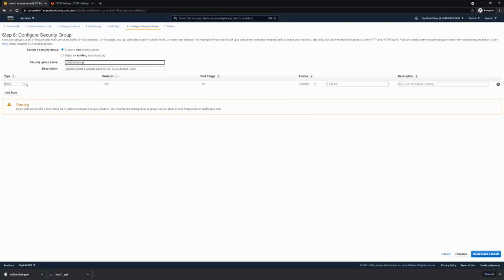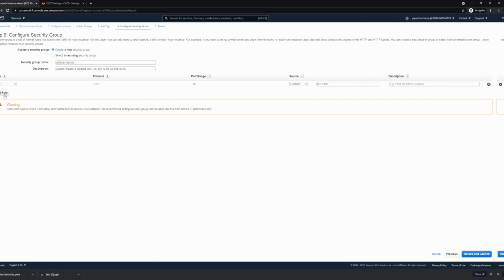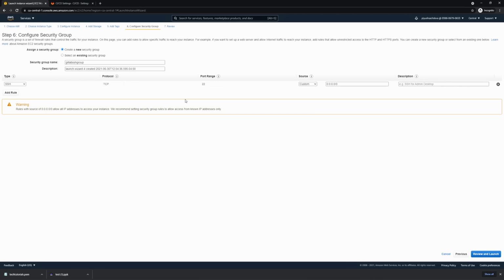Okay, so we would want to do SSH in that server. So I'll just keep the SSH port open. So generally you would restrict it to your IP or a CIDR range behind your corporate network. But because I'm gonna just decommission these servers after this demo, I'll just keep it open for everything. So it will open the inbound and outbound rule for SSH to this particular server, which is what we wanted.